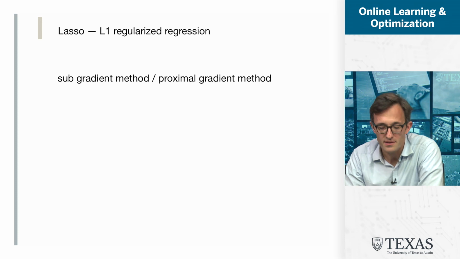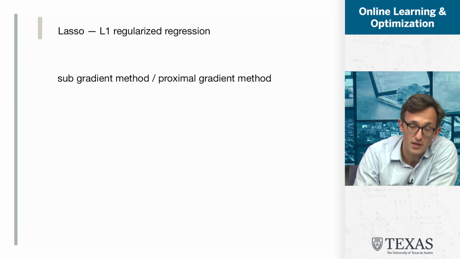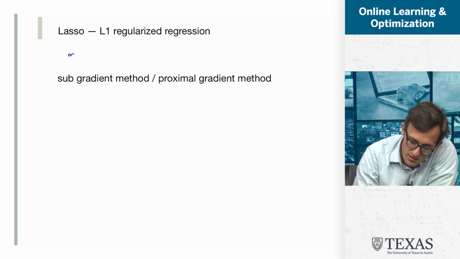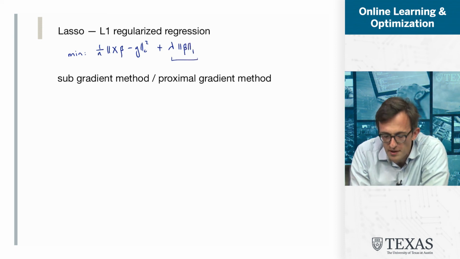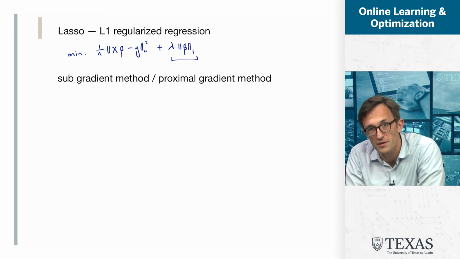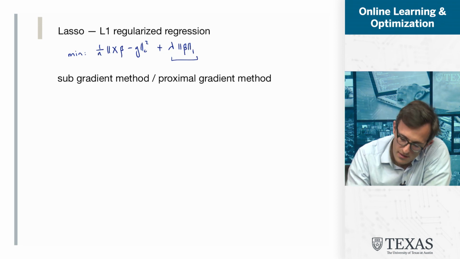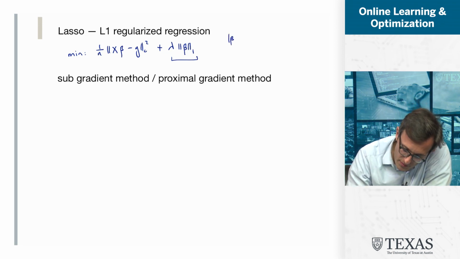So it turns out that for lasso, let me again copy down that problem from the previous page. I want to minimize 1 over n times the norm of x beta minus y, squared, plus, remember that this term here is the sum of absolute values. So it has this point. The absolute value of, say, beta 1, what does this look like? It's this function here. It has a point, and because it has this point, it's not differentiable.